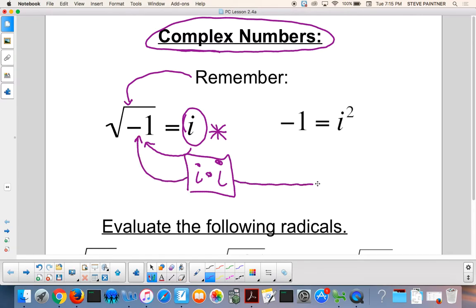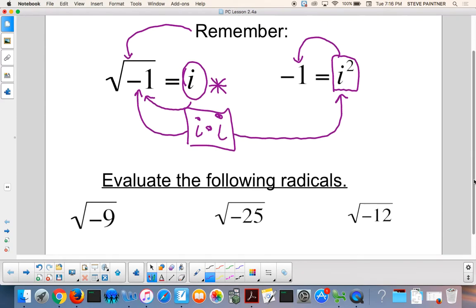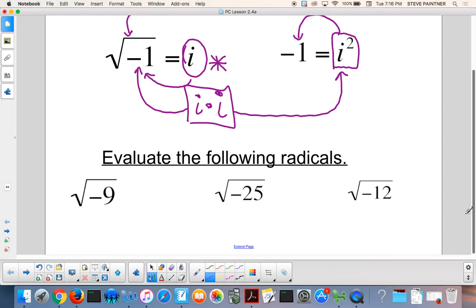Okay, so that would mean that anytime you see i times i, the answer is -1, all the time. So whenever you work a problem and you have an i squared in it, it's going to be -1. All right? So let's continue. Let's keep going. Let's evaluate the following problems.